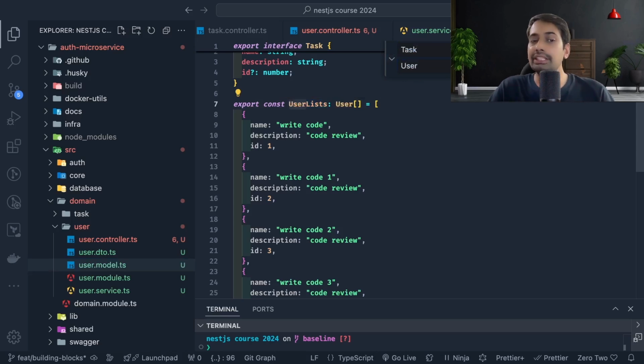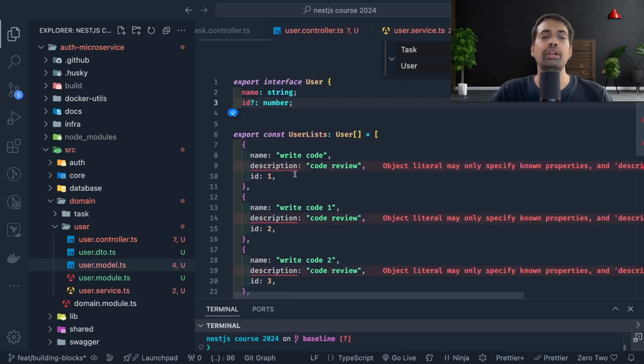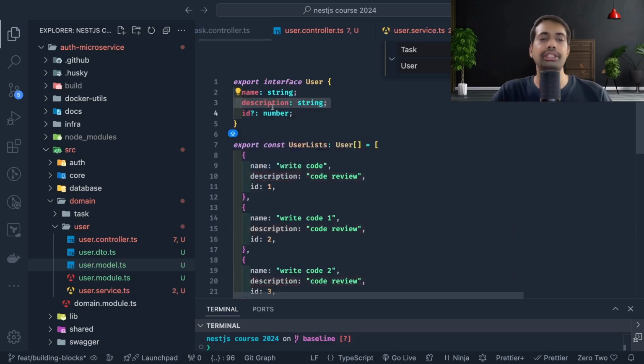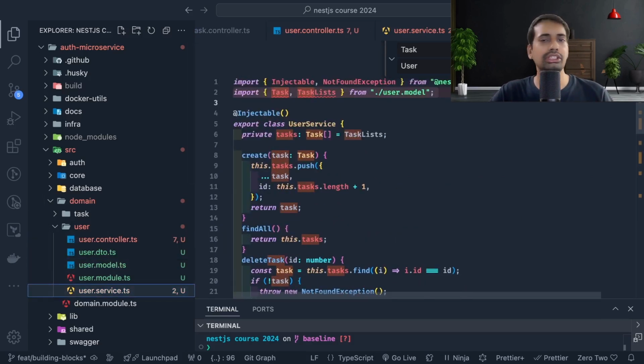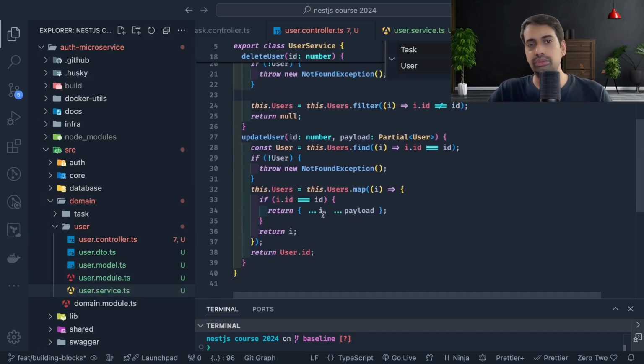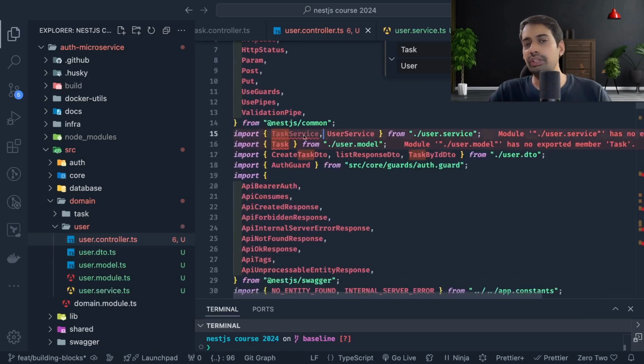Models, at the end when we talk about database, will be your database entity: Mongoose model, TypeORM entity, Sequelize entity, that will be your schema model. Controller is a router where you define get, put, post. User service is an injectable service where you create all the methods to create, update, delete, all different operations. And DTO is used for the payload validations.